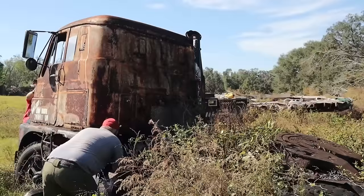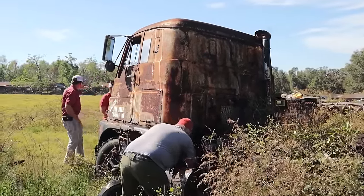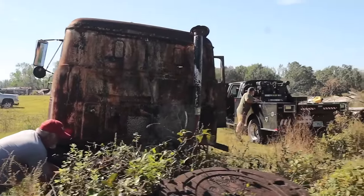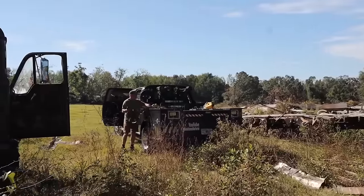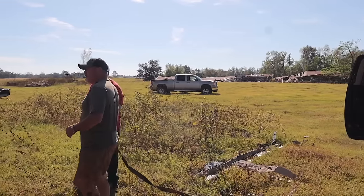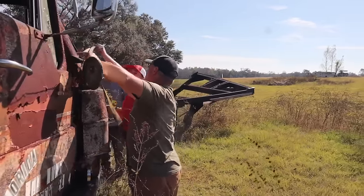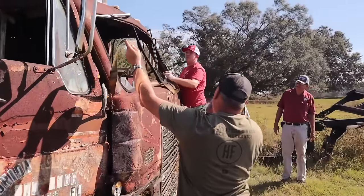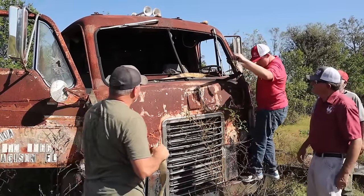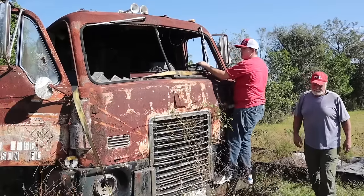What do we have to do? Try to pull it over somehow or another. We're going to put that strap between it, take his truck, and just kind of ease it. All right, yeah, we'll do that. This is rusty, but it's rusty solid steel. We'll run this through the window. Let's run it through. That's good. And then we'll go all the way to the next side. Oh, that's just a piece of rubber in the middle there. Yes, sir. Yeah. All right.